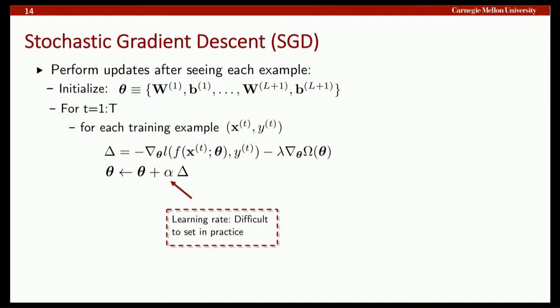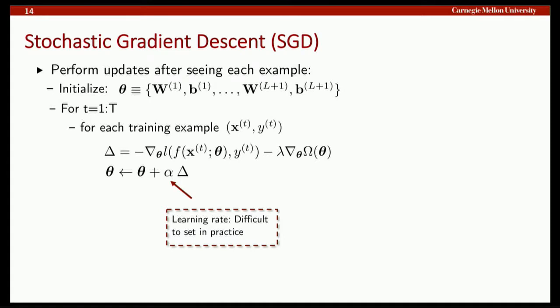So here's the procedure. Imagine that we have a multi-layer neural network, in this case, let's say L layers. And then for each training example that we get to see, let's say somebody gives you an image and a particular target, a class for that image, what we're going to do is compute the gradient. The gradient computation is we have to compute the gradient of the loss function with respect to the parameters of the model. We have to be able to compute the gradient of the regularizer.